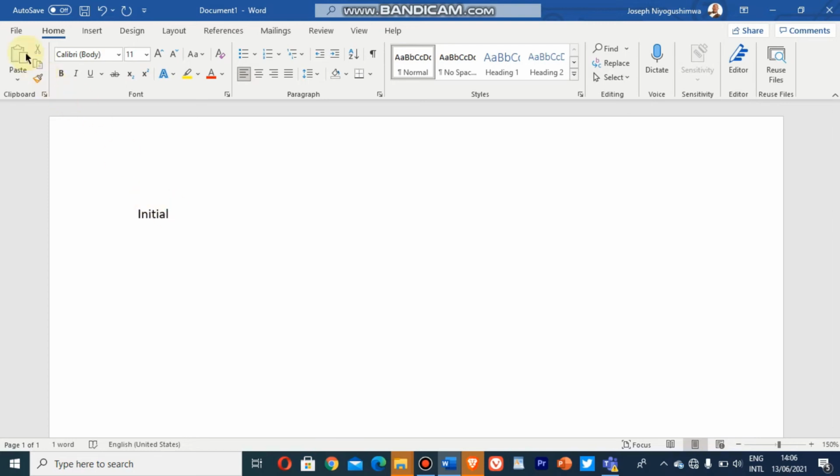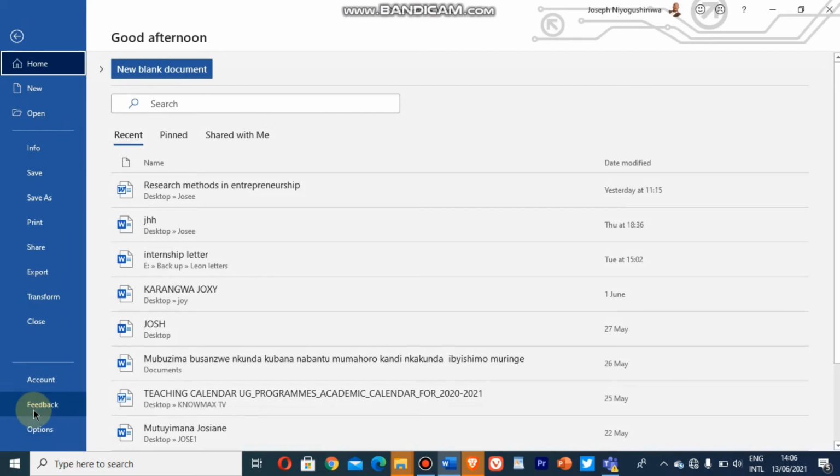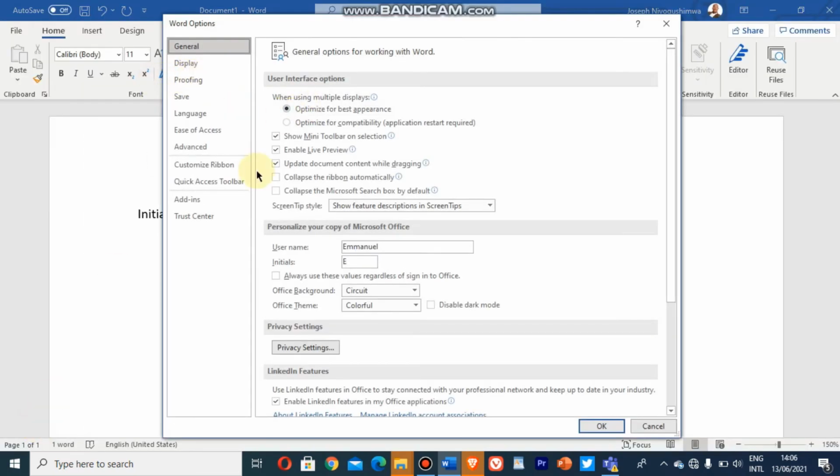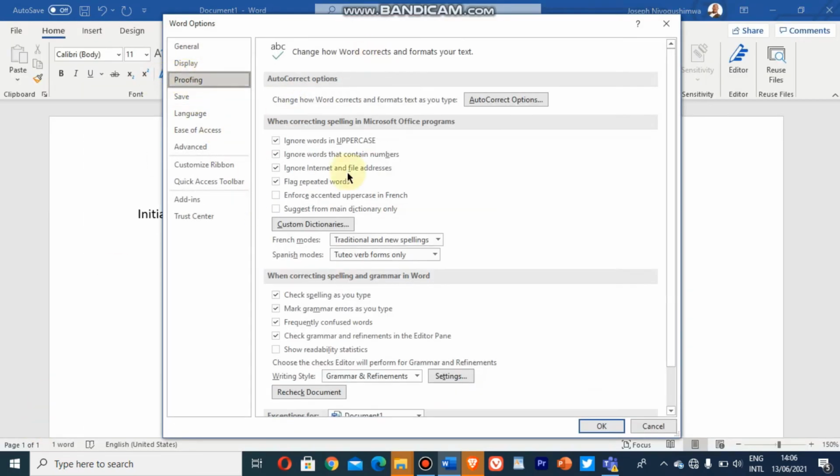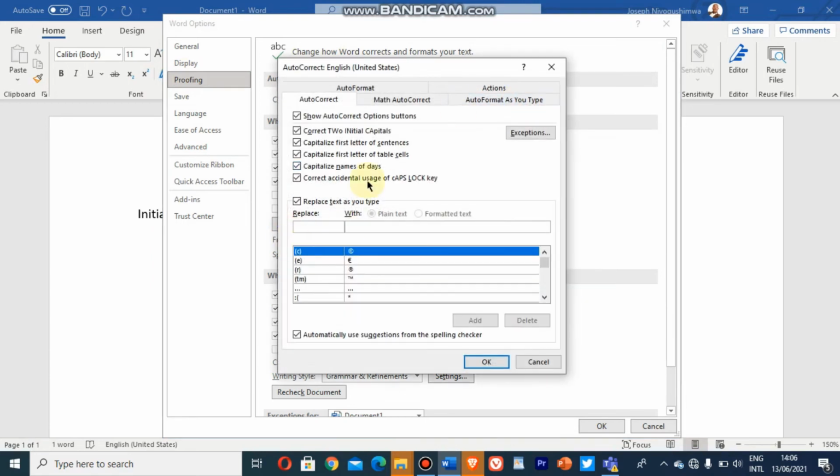So here you can go back, come here and choose AutoCorrect. Then if you don't want to correct some of these, you can choose to untick. Capitalize names of days means every name of a day will be capitalized.